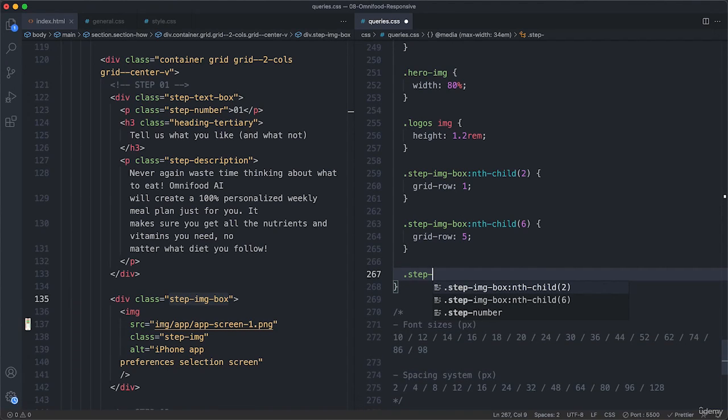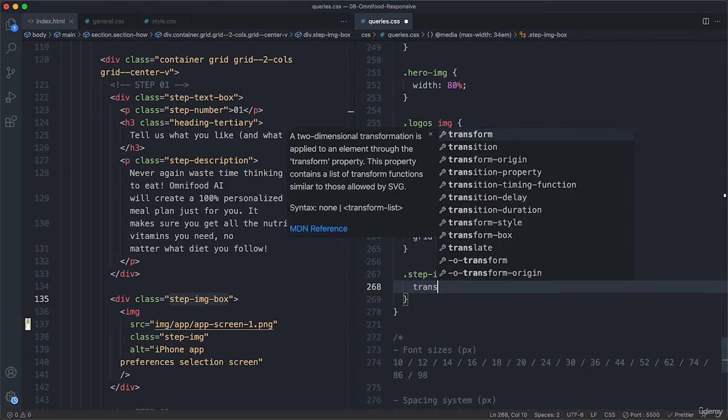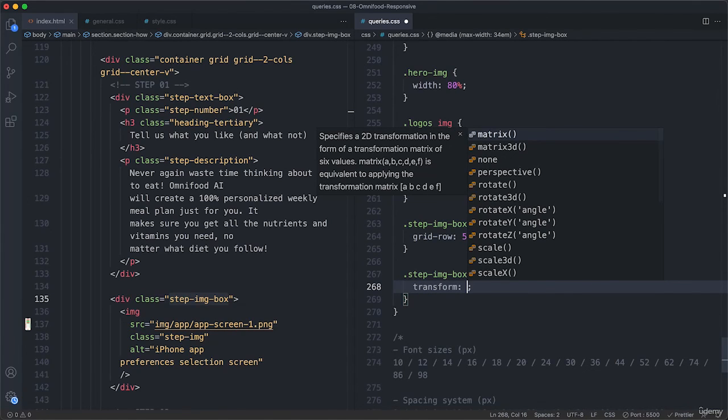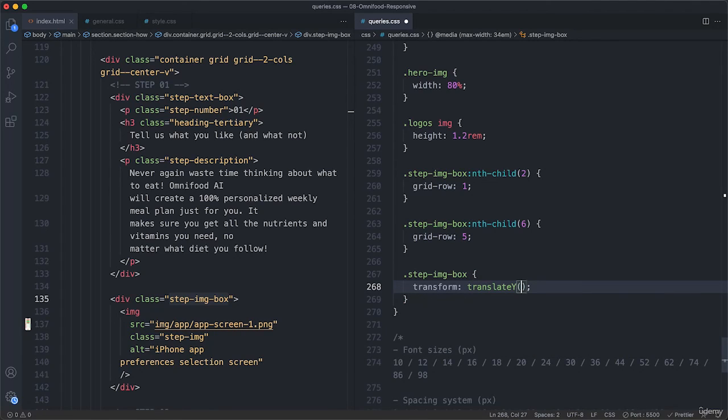So step image box, and of course we want to select all of them. And so transform and then translate. And again, translate is simply the easiest way of moving elements around without affecting the rest of the elements around it. We want to translate it vertically, so that's the Y direction, and let's do 24 pixels.